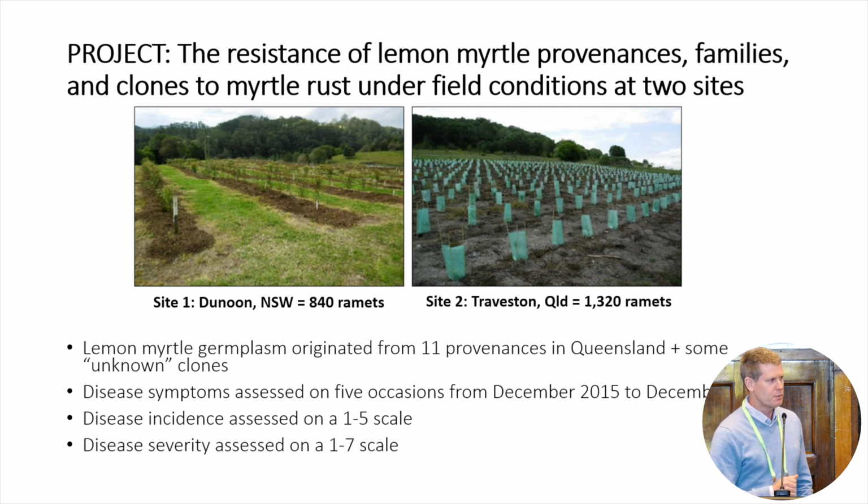So this is work done by Emily Lancaster on the Backhousia. She's just had her PhD accepted, so we can start sending out the information soon. But the main thing I want to show here is the sites where we set up. We were lucky enough that one of the growers allowed us to set up a lot of the trials. This germplasm represents the whole collection of Backhousia citriodora across its distribution, and includes a whole range of different provenances. There is a bit of variability in phenotypic characteristics, and we did comparisons with the main commercial variety.